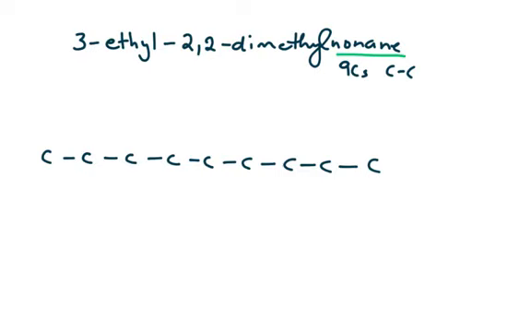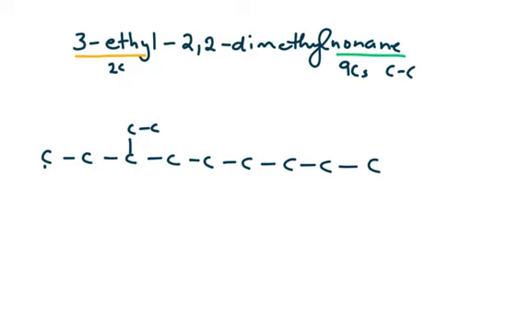And you can start from the left here. So you could start with your 3-ethyl if you like. And you can put the numbers in if you want, or you can just go ahead and make them. So I'm going to count from that being my number 1. So over on the third one will be an ethyl. Remember, ethyl is a 2 carbon side chain. And again, I can put this up or down. It doesn't make a difference.